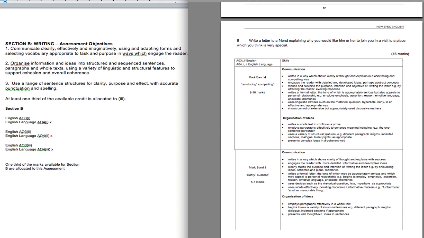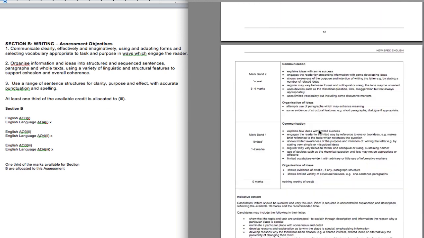So obviously you're not going to start with your list of bullet points. You might have gone through halfway and then said, imagine we can do this, and I've already planned an itinerary, and just put 3 or 4 things on Monday, Tuesday, Wednesday, etc. Presents complex ideas in a coherent way. So again, you show something that's interesting. So it's not going to be a visit to a special place. It's not going to be the first thing you think of. It's probably going to be something that you've had to plan and actually develop the idea of slightly.